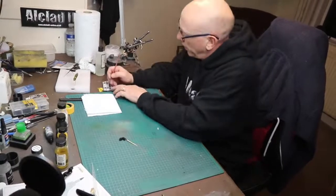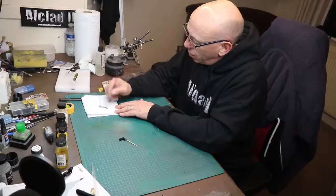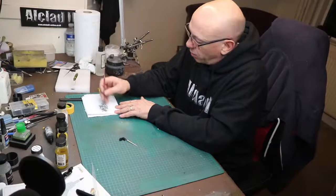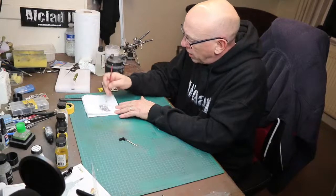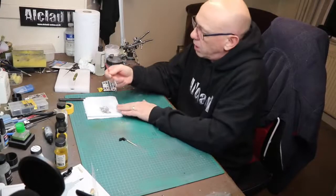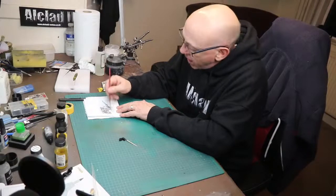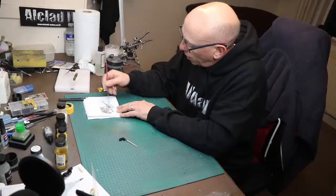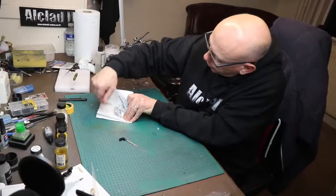And all you do is you load your brush up like so. Okay, so it's loaded, and then you brush it off. Because this is 1/72 scale, I don't want to be putting a really light colour on there. So let's brush that right off, so nearly nothing's coming off onto the paper towel. Then you reload it, and then brush it off again. So all the hairs are covered in paint. Right, so there's hardly anything coming off on the towel now. I hope you can see this as I brush it. Very little.